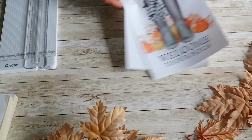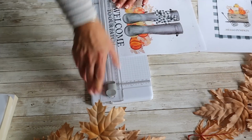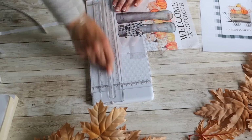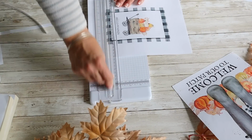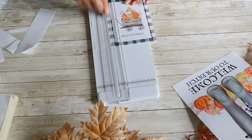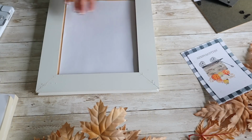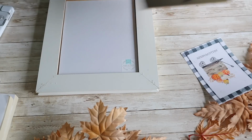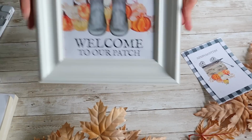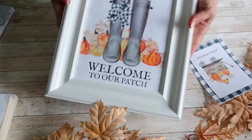Next up, I'm moving on to the fall printables, and I'm simply going to frame them, and I just wanted to show you quickly how easy this is to do. You simply trim it down and pop it in a frame for easy peasy and affordable seasonal decorating. That is why I love these seasonal prints, because you can simply swap them out every month for every season or every occasion. And here it is framed, easy peasy.